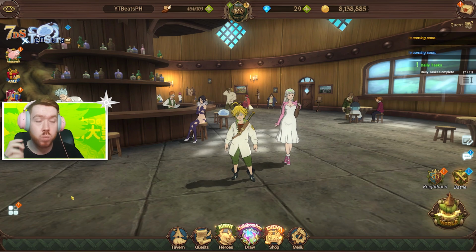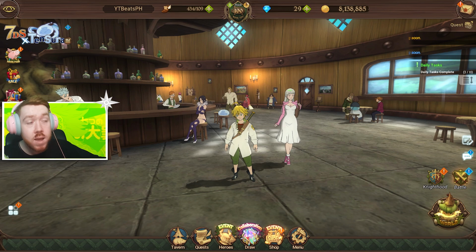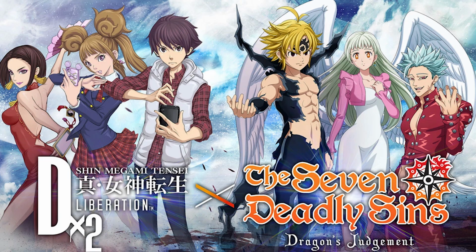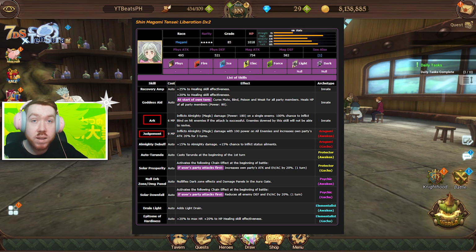But what I will say is, I went out and actually looked at what other gacha games did for this Elizabeth right here. Because they've done a few gacha games with Elizabeth, right? And it's probably what you saw in the thumbnail with the artwork, right? And I found a game called Shin Megami Tensei Liberation DX2, and they did do a character kit based off this Elizabeth right here. So they've done the exact same thing. They've watched the last season of Seven Deadly Sins and then thought of a kit around the character, and here it is on screen right now.